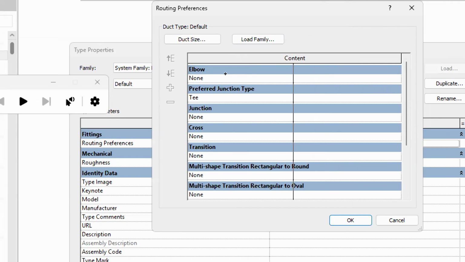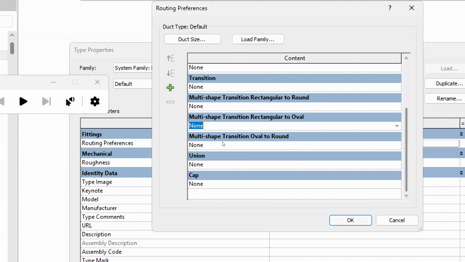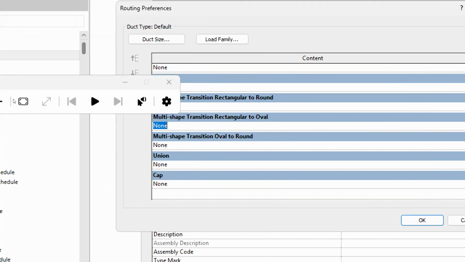There's supposed to be something here. You see, the elbow is none. T is none. Preferred junction type is none. Junction is none. Cross is none. Transition is none. This one too is none. So which means that you can't do anything with this. Any attempt to use it to work will only create a problem for you.